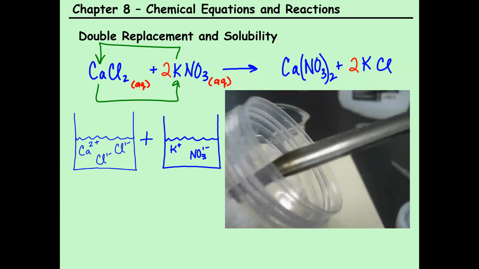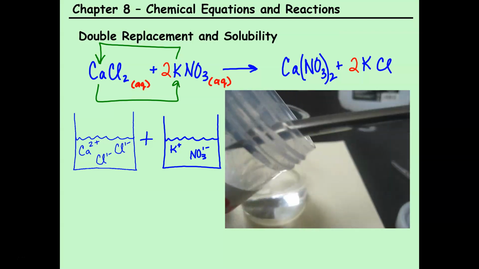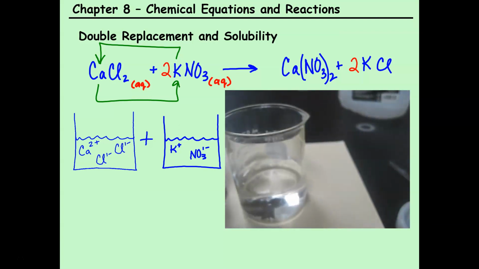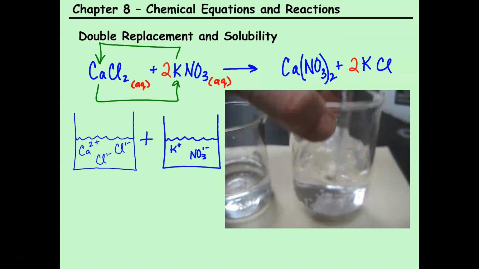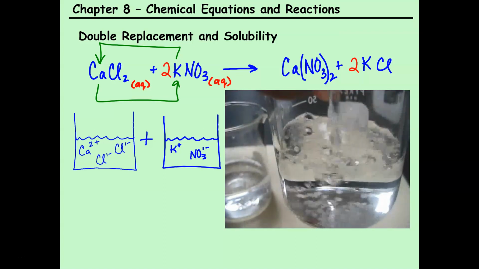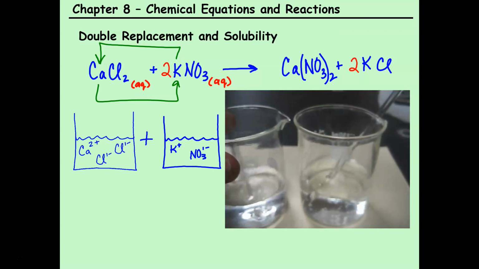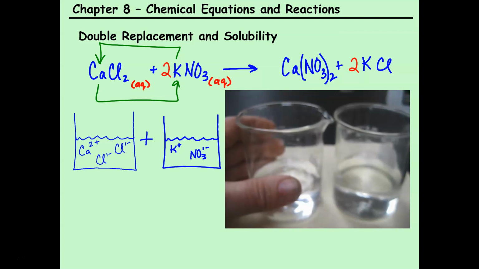looks kind of like salt, and it too dissolves quite easily in water. All right, swirl it around a little bit and soon we'll have a clear solution and you won't be able to tell there's any ions present at all. And then to perform the reaction, you would just pour one into the other. So we'll let it sit for a while till everything is dissolved, and then we can pour one into the other and watch the reaction happen.